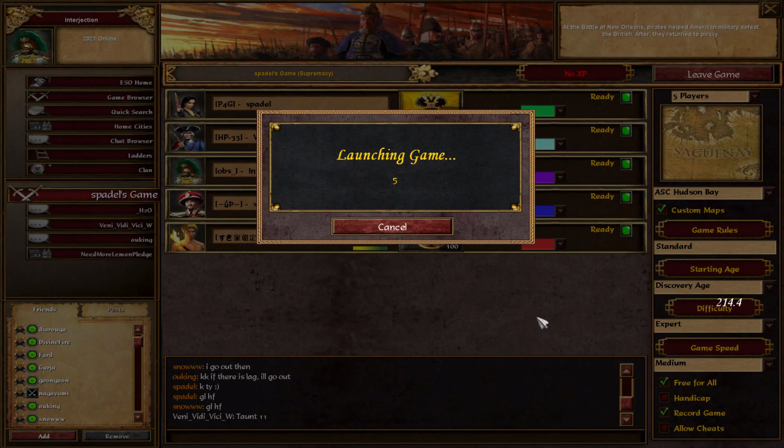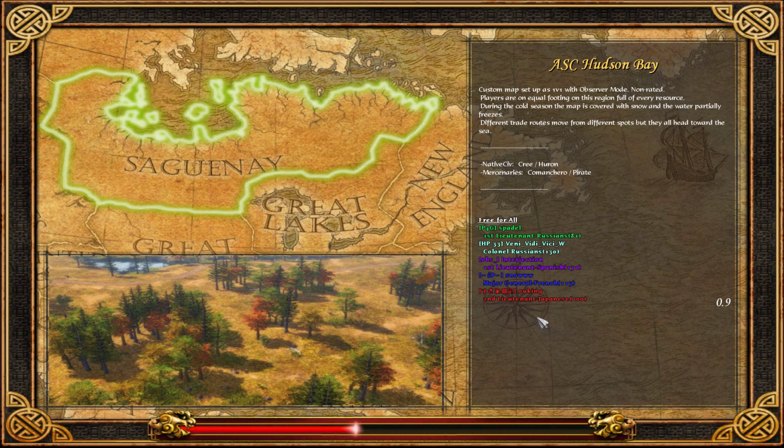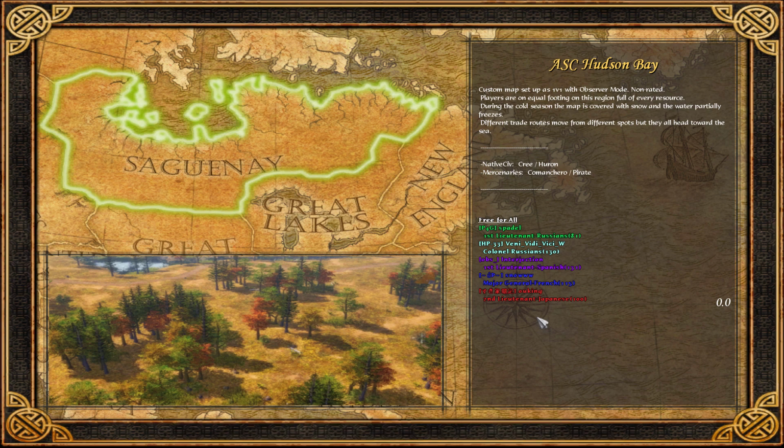Ladies and gentlemen, welcome back to the Spring Championships for the round of 16. This is game number 2 in a best of 5 between Spadel and Veni Vidi Vici, whatever his name is. Of course, Veni was casting with me. He can't do that whilst he's playing, so we have, as in the previous game, Snow. I am joined by Snow, absolutely.